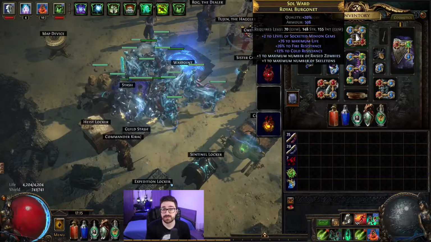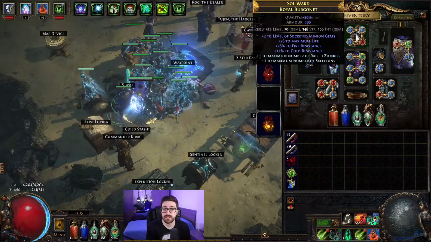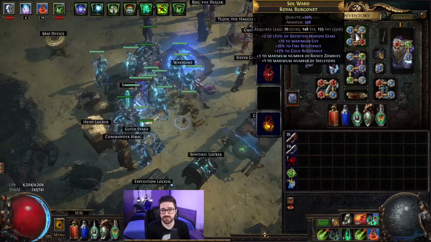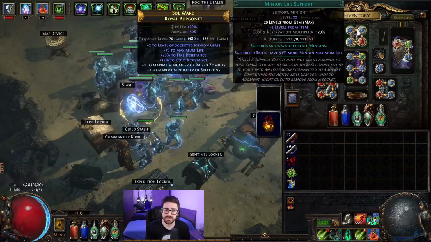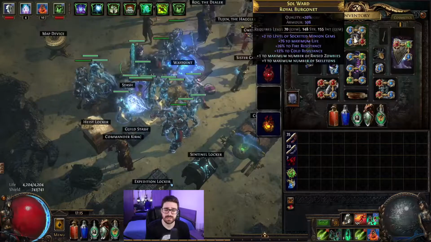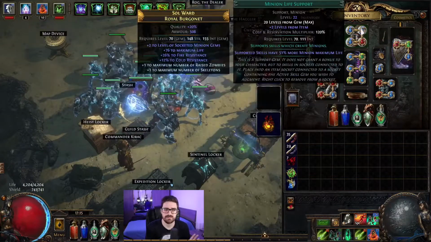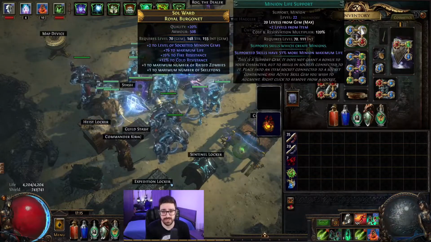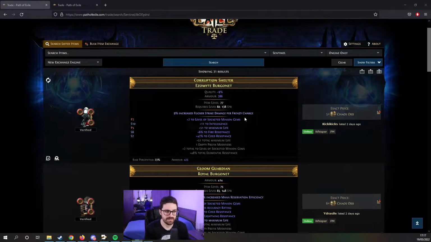Eventually you can also get a +2 helmet with the mod Socketed Gems are Supported by Level 16 Minion Life, and then you can remove Minion Life because this is our Raise Spectre and Zombie setup, and use something like Mid Shield or Elemental Army to make them even more tanky. And yeah, the price for a +2 helmet is pretty cheap. This has some life, some resistances. Look for an empty prefix so you can craft +1 maximum number of Skeletons. And for 5 chaos, you really improve the survivability of your minions a lot.